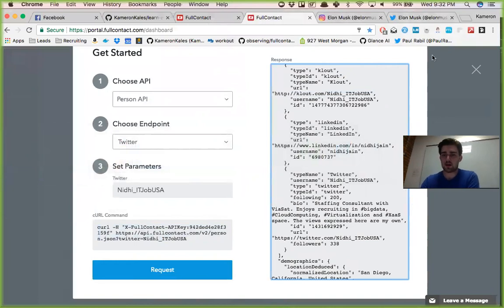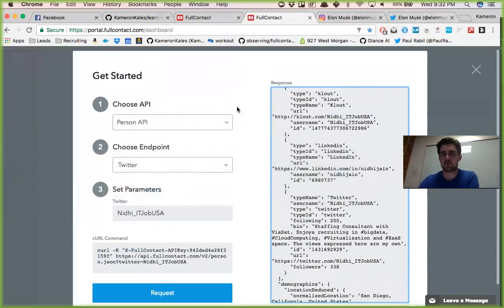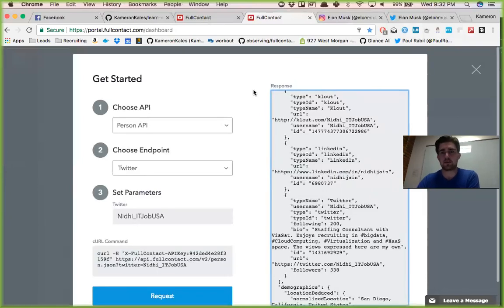So hopefully that helps. Excited to put out another video probably Friday, where I'll show the kind of little simple web app I've been working on that combines a few different APIs. I think the final version for the video will have Lucia, HireTall, Full Contact, Kickbox, and Norbert. So maybe 5 or 6 or so, kind of all chained together, so you build a nice comprehensive profile of the candidate and ensure that the information that you get, like we just got for Elon, is actually accurate. You don't get those bounces.